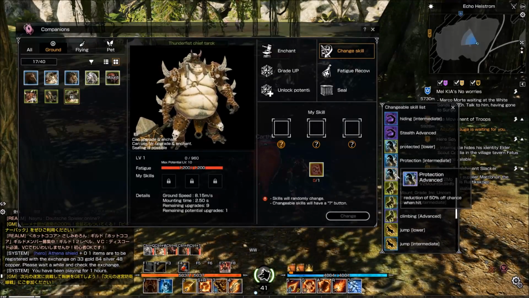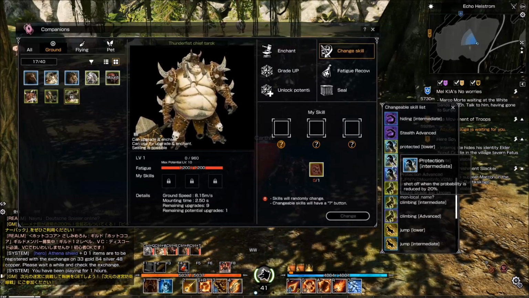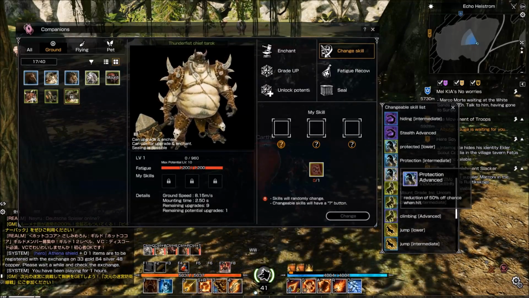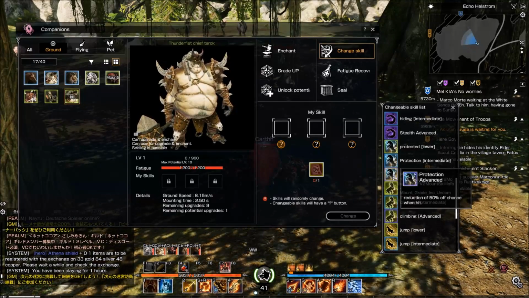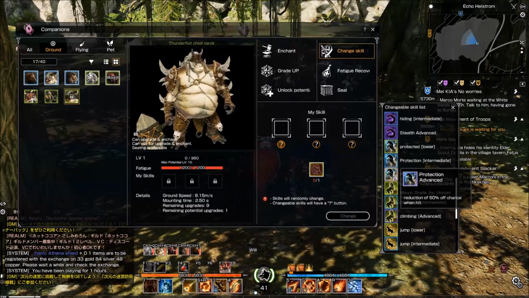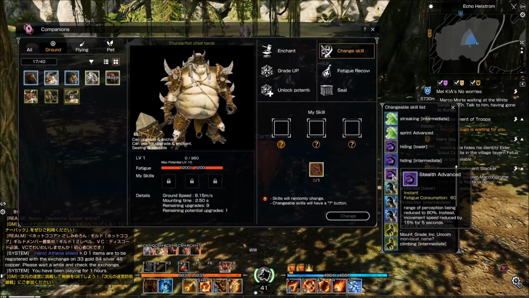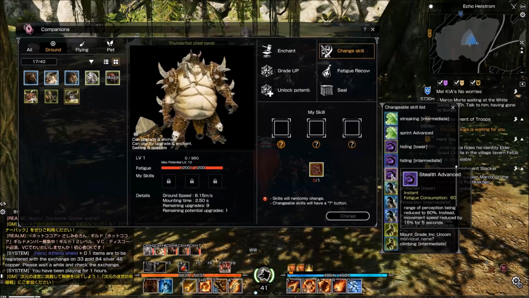Reduction of 50% off chance when hit. I guess this means you have a reduced chance to get knocked off your mount. So whenever you take damage, it seems like you have a chance to get demounted. You're not always demounted when you take damage. So I guess this reduces the chance to get knocked off when you take damage. Stealth, range of perception being reduced to 80%.